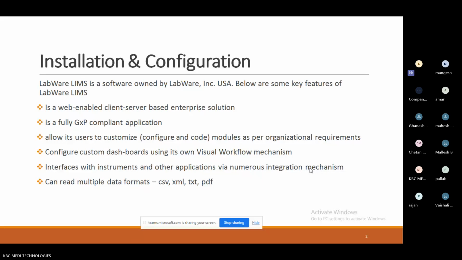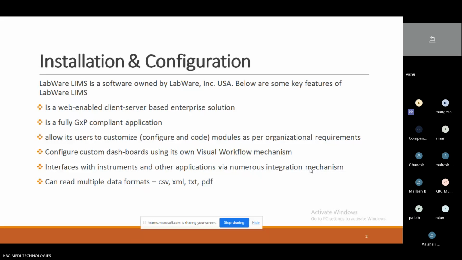Here you may ask one question: sir, how am I going to install the application, where am I supposed to keep the complete storage? Usually, LIMS installation happens with the help of SQL Server or Oracle, SQL DB or Oracle DB. With the help of these two DBs, I am able to perform the installation. What is the use of these DBs?